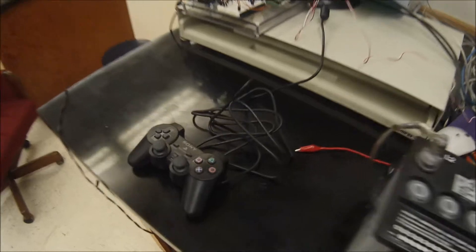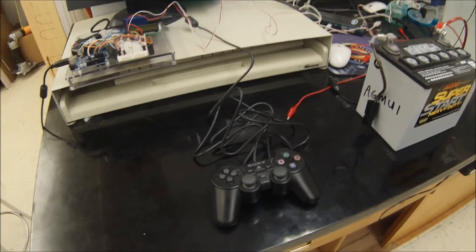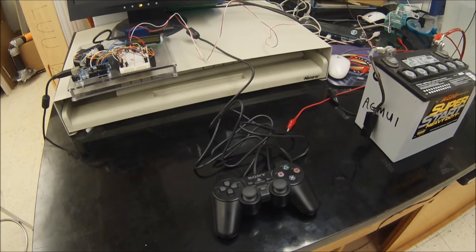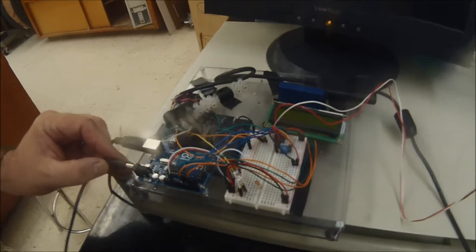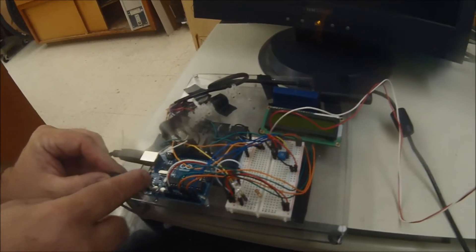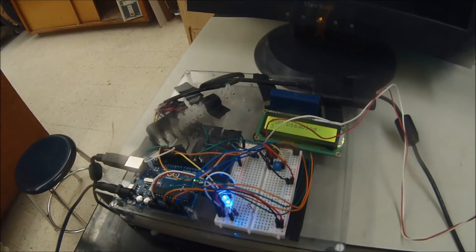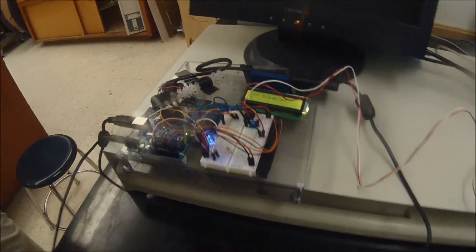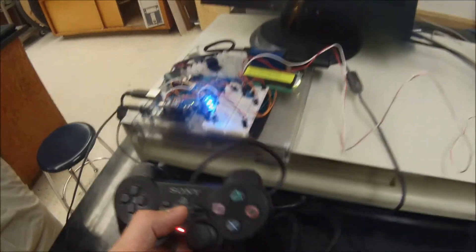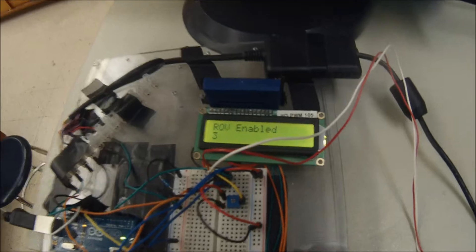Previously I had limited the control sticks so it only pulled 2 amps forward and reverse — those are now removed, so it's the full range, could go up to 10 amps. The LCD screen will show the boot up status once the power's connected. It says initializing, PS2 connected, already disabled, and it flashes fast at 10 hertz. Once you hit enable or start on the PS2 controller, it'll blink slowly and the LCD will change to hardware enable.